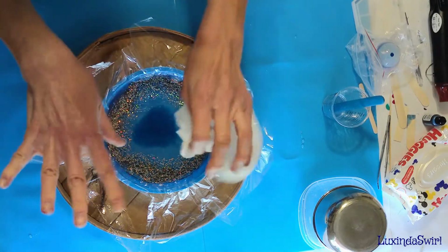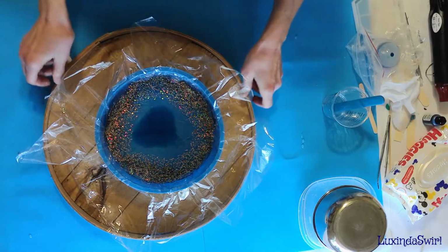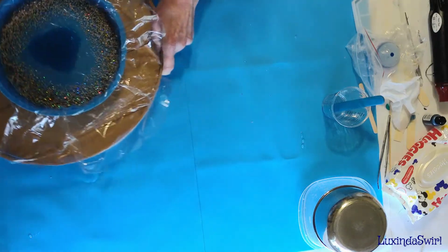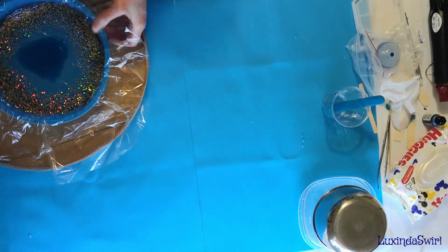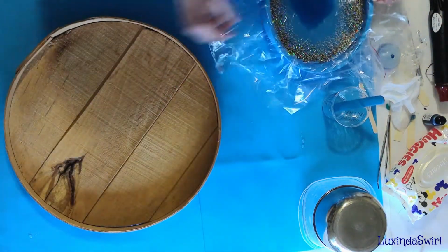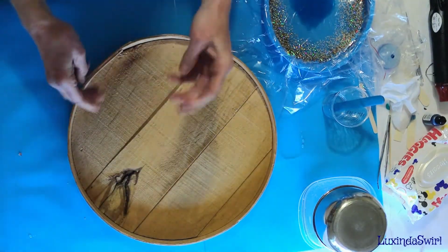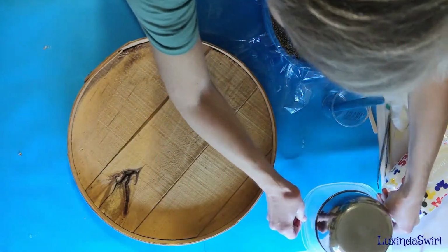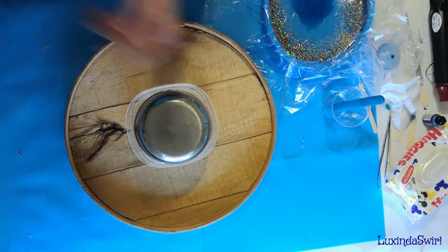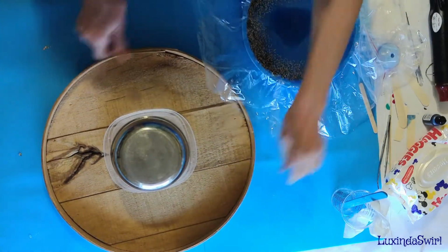I should be wearing my gloves. I'm not, because I'm trying not to touch anything that's resiny, but I'm touching it anyway, accidentally. Okay. Just move this over here a bit. Actually, you know what? What I'm going to do is put this in here. This is the top of a cheese box I got for $5 at a flea market. Eventually, I'll probably paint it or something, but right now it's serving as this very useful tray so I can move things around and take them off my work table if I want to do something else. Okay, let's try it again here.